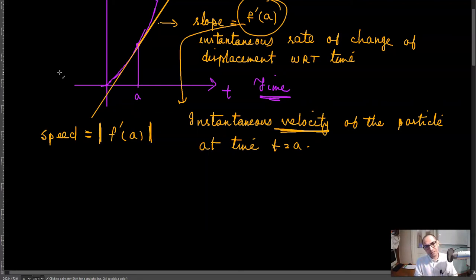So when you take the absolute value of velocity, you come across speed. Now, I do understand that in this text, the material sometimes doesn't flow very naturally, okay? And at the moment, it's not possible for me to change the order of material in this text, because this is the first time that I'm going through this text myself. I'm not that familiar with this text. If I knew the text better, I would change the order of things. I know that things are not flowing very naturally, but that's the best that we can do for now.